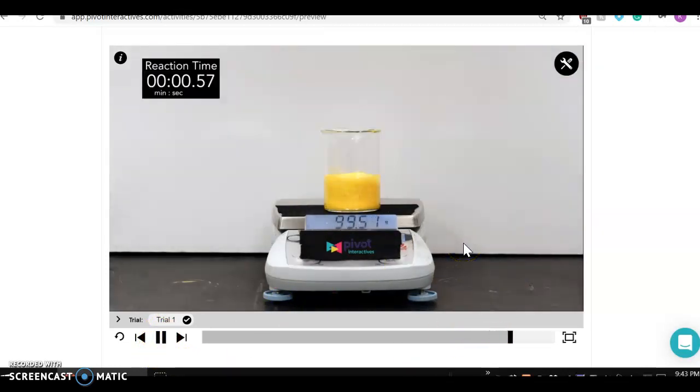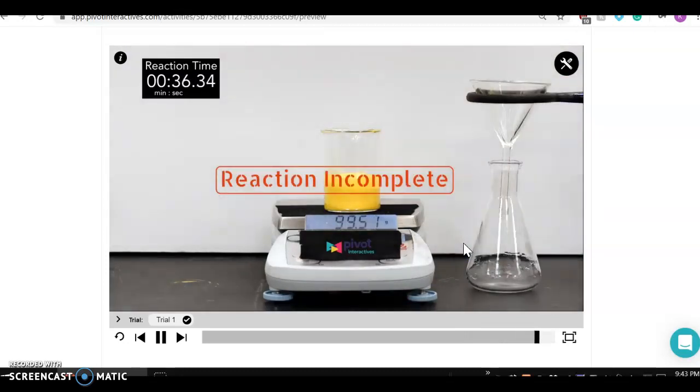Then you're going to mix them together, all right? And then we're going to see what happens. Okay, so that's the first part. So that should take you pretty much through the first couple pages, right? So you're going to go ahead and figure out which one's the limiting reactant using the BCA table, okay? And then you're going to calculate what mass of lead(II) iodide should be produced, okay?